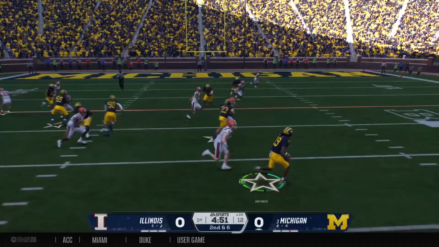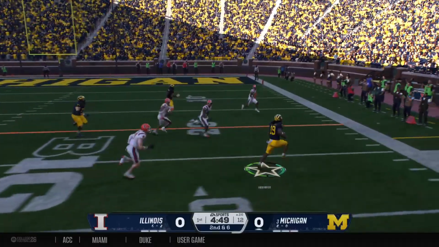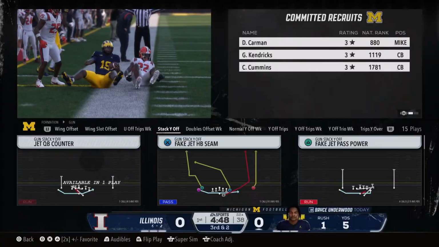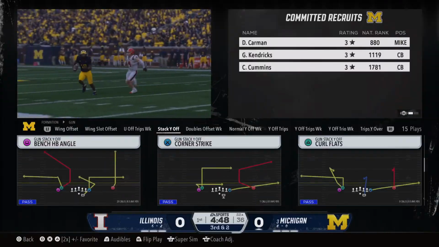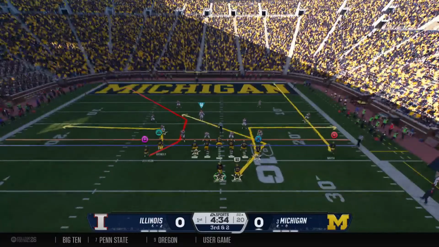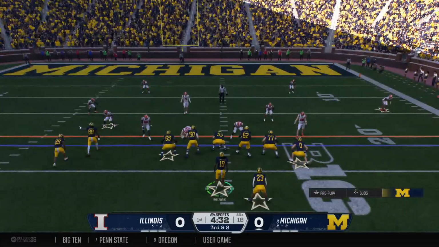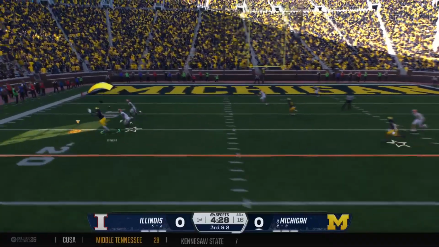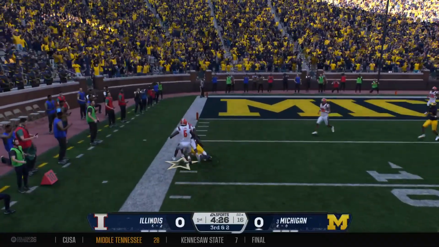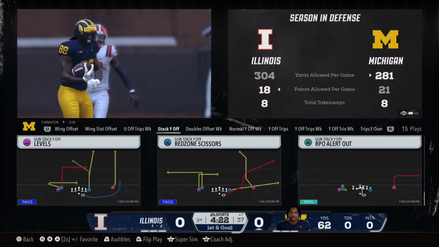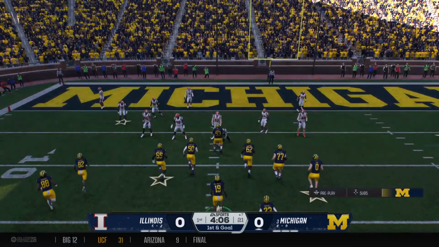Just going to keep it after the snap. Creates a little space. He's pushed out of bounds at the 22. And you know, when we talk about great third down defenses, it really starts with them getting stops on first and second down. You've got to get those stops early in the drives to set up third and long, so that's a missed opportunity on that second down by this defense. They make the tackle, but he's got a fresh set of downs, and it's 1st and goal from the 7.